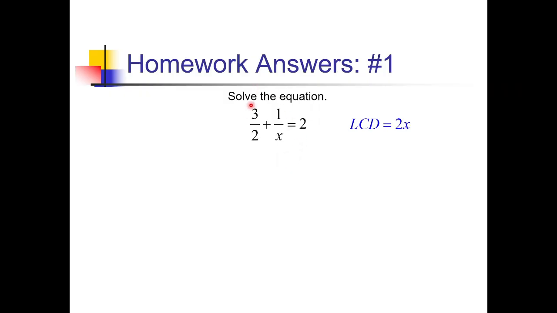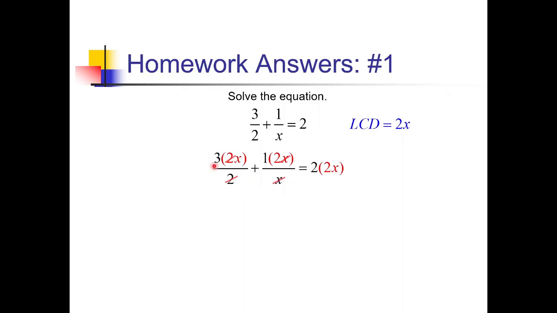So just multiplying the numerators here, and this 2 also needs to get multiplied by the 2x. So everything that is definitely a numerator or could be a numerator if I had that invisible 1 in the denominator. All right, so let's see what cancels. First fraction, the 2's are canceling. After that, it's the x's, and nothing cancels over on this other side.